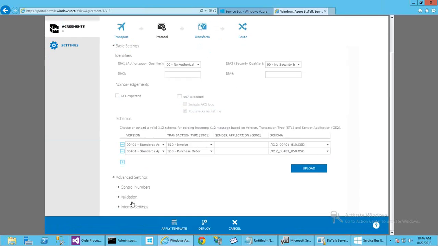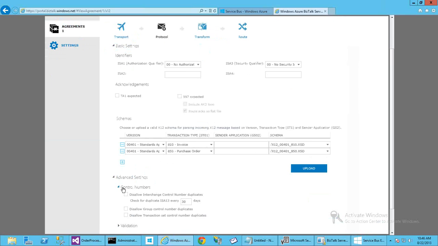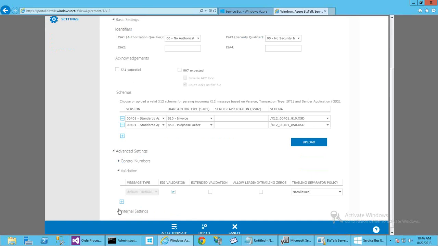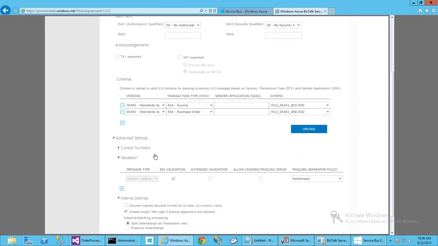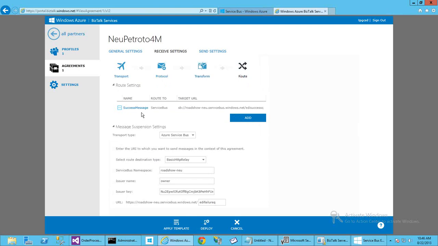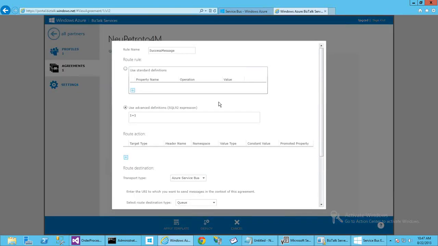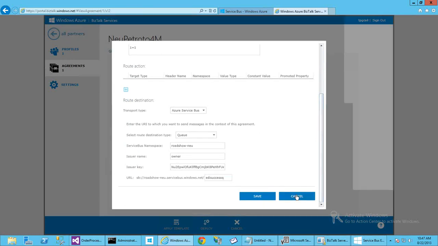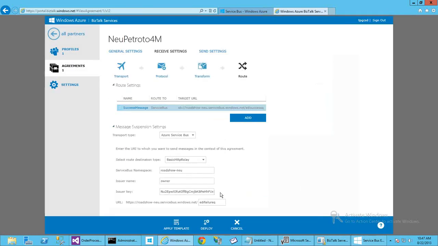And there are some advanced settings that give you some more filter options. We didn't do any of that today. If you looked at BizTalk on-premise, this would be very relevant and it would make sense, right? So moving on, I could definitely include some maps, which I have not done just yet. I'm just going to move a message from point A to point B through the EDI infrastructure, so we'll see what that looks like. And then I have how do I route the message. So I'm definitely using an Azure Service Bus queue, and if everything works out, it moves to the success queue. If it doesn't work out, it will move to the failure queue.